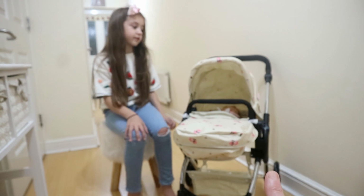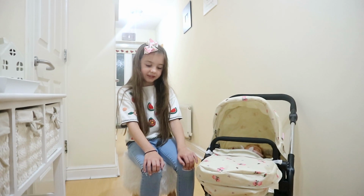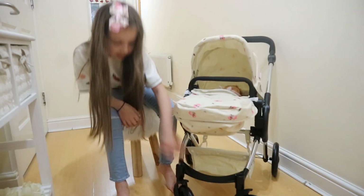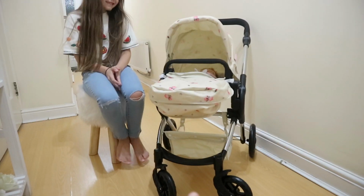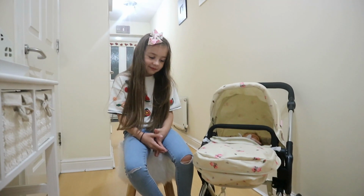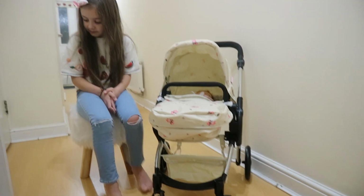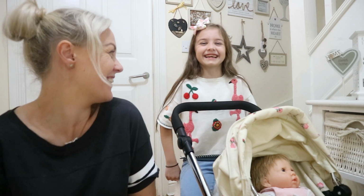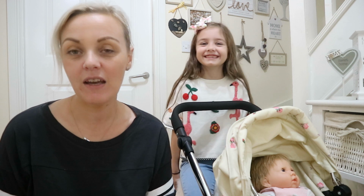And then it's good because the handle goes up and down. Do you think this would suit someone who was really tall? Yeah. They've actually got one of these and I really like it. You love that, don't you? She loves all the little things that she thinks the real mummy prams have. So this little footrest bit down the bottom, you've loved that, haven't you? She got really excited that it had a real part that a real mummy's pram would have at the bottom. So that is just a quick review of the Roma Darcey Dolls Pram.